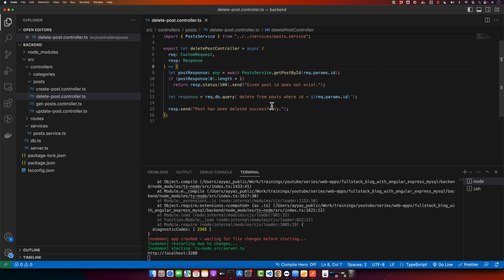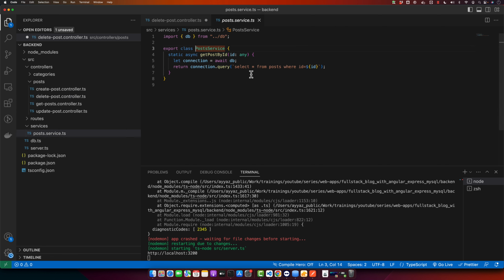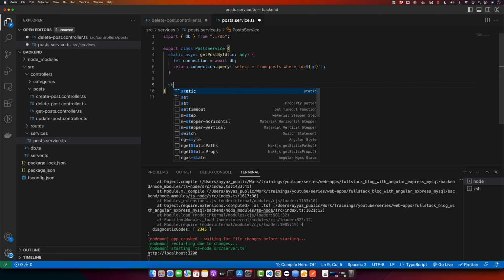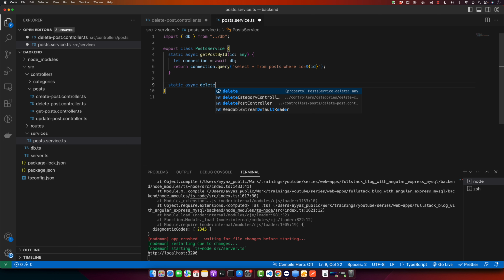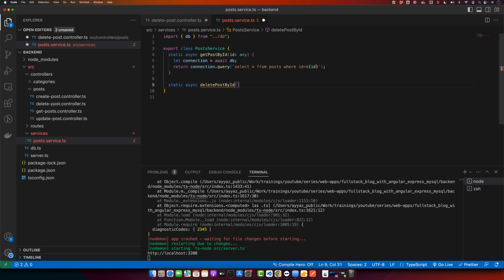Now we are trying to delete post, so I will move this code as well into my service. So go back to the service and create a new function, static async deletePostById, and here I will paste this, and I will use this.